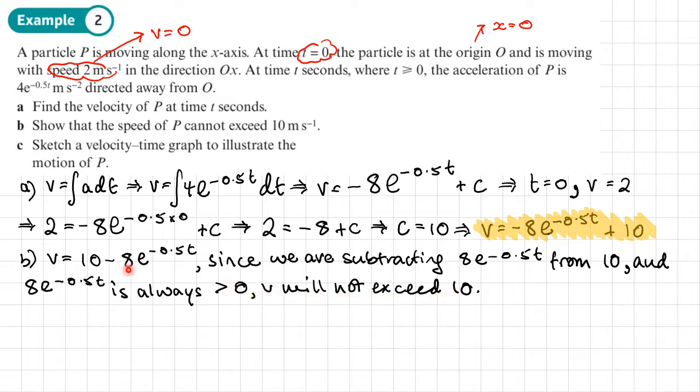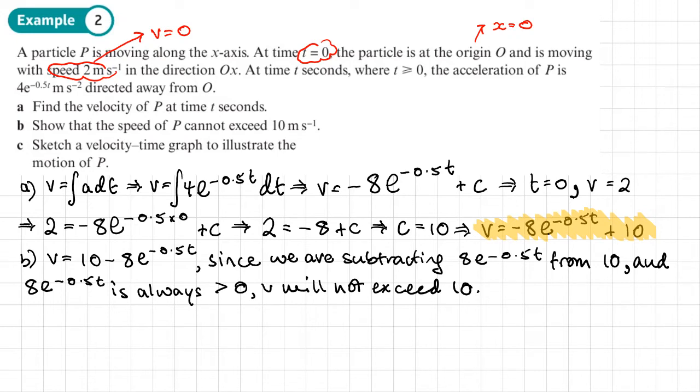In fact, it's going to be always lower than 10. As t increases, this part here gets smaller, so this whole expression gets smaller. So you're going to start with a low value and a number that's getting closer and closer to 10, because what you're subtracting is going to be smaller and smaller. So yeah, the whole thing overall will get closer to 10.